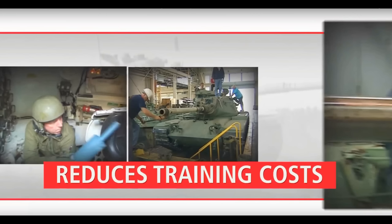When you design a new tank, you're going to have to train up the people to fix them, to repair them, to actually drive them, to shoot them, to command them, whatever it may be. There may be doctrine you need to update when producing a new tank. There's a whole world of training that needs to go into producing a new vehicle. With this, obviously, it completely reduces that. Most of the crews are already going to know exactly how to operate the tank itself. They're also going to know how to maintain it a lot more easily and all that sort of stuff. So really, it's chopping a huge cost out of the entire program, which is really cool to see.